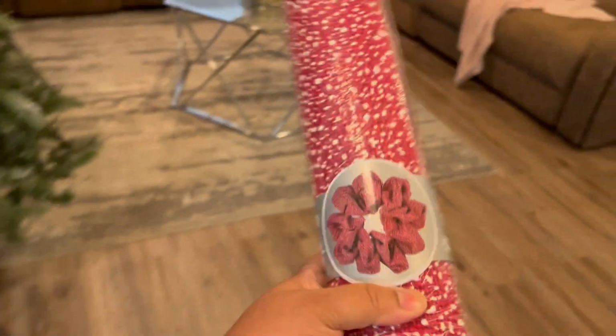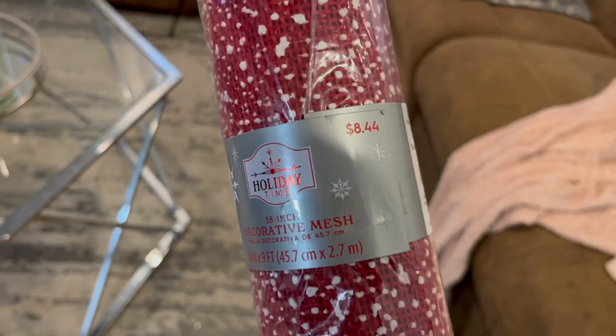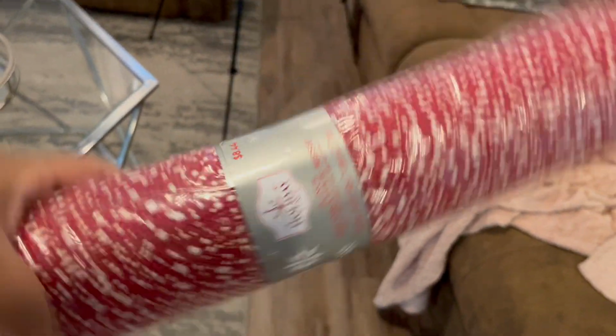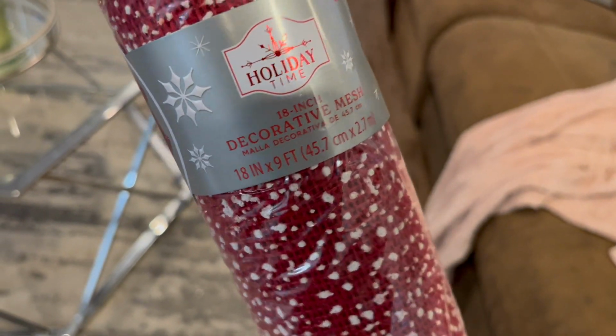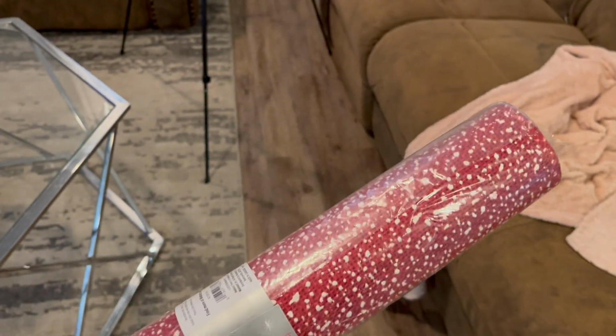The mesh ribbon that I'm getting ready to use, I got it from Walmart for $8.44, and it is 18 inches by 9 feet, and it should do the whole tree. I should have some still left over also, but we shall see. So let's put on the ribbon, guys.